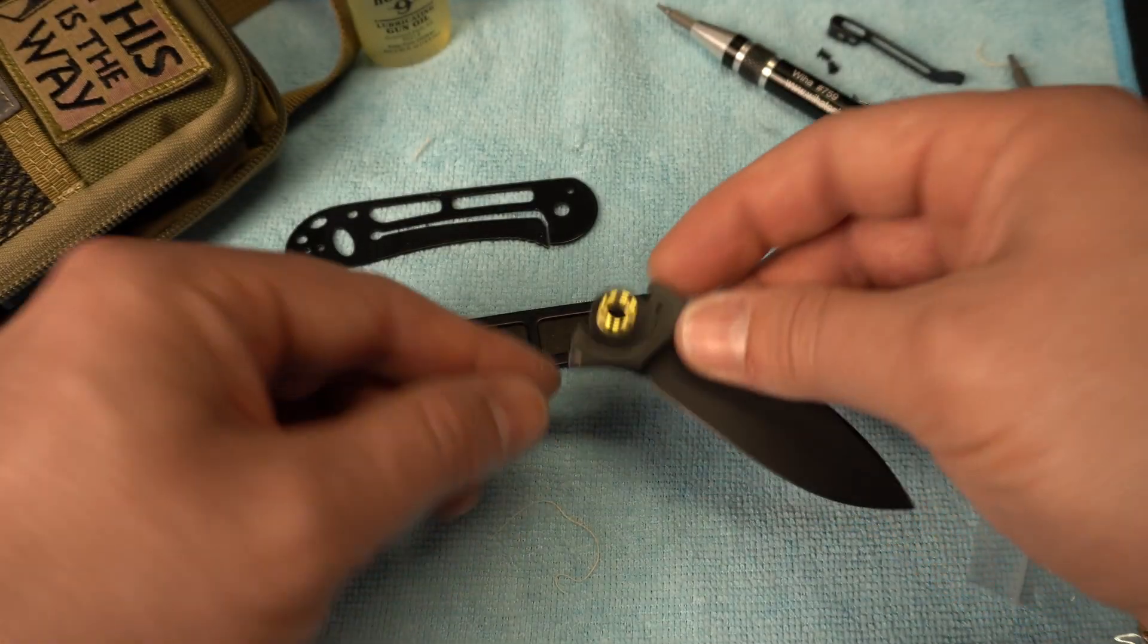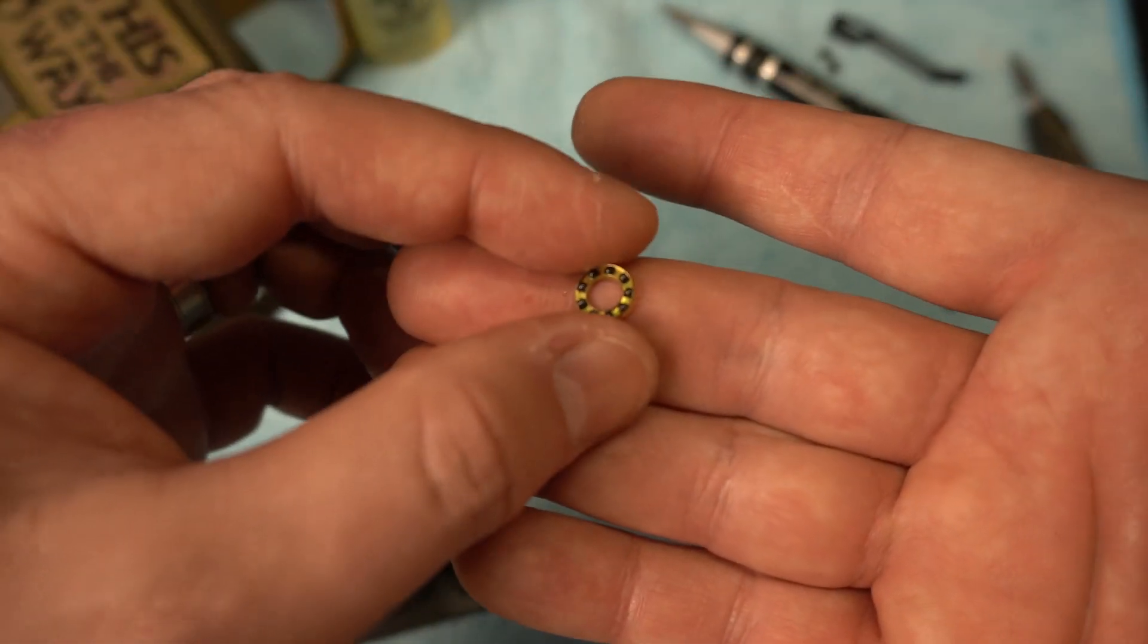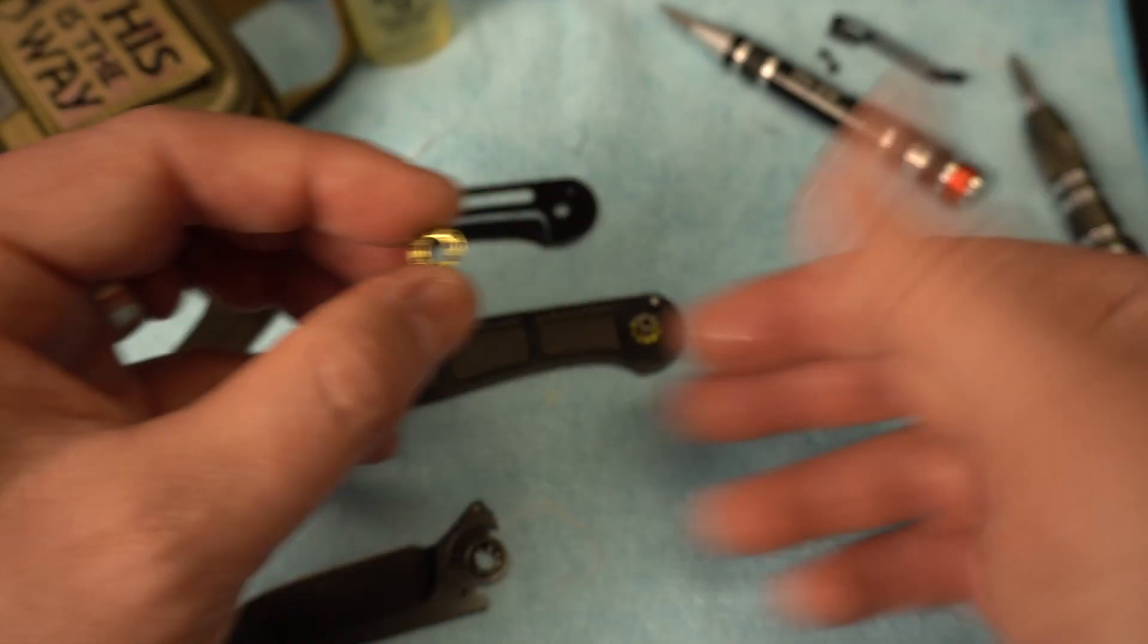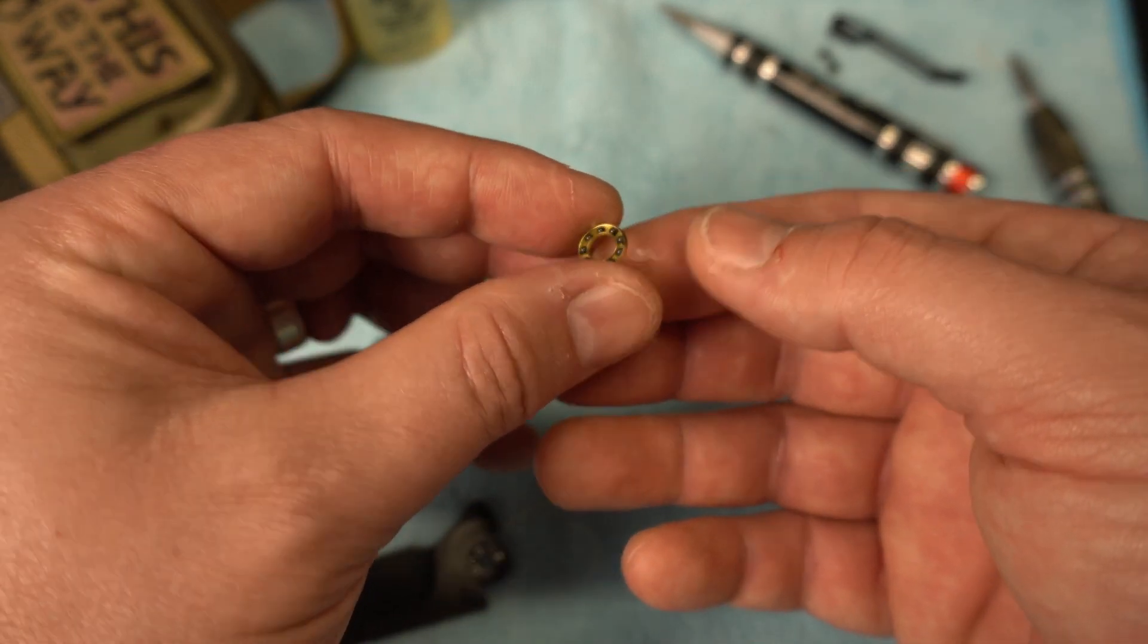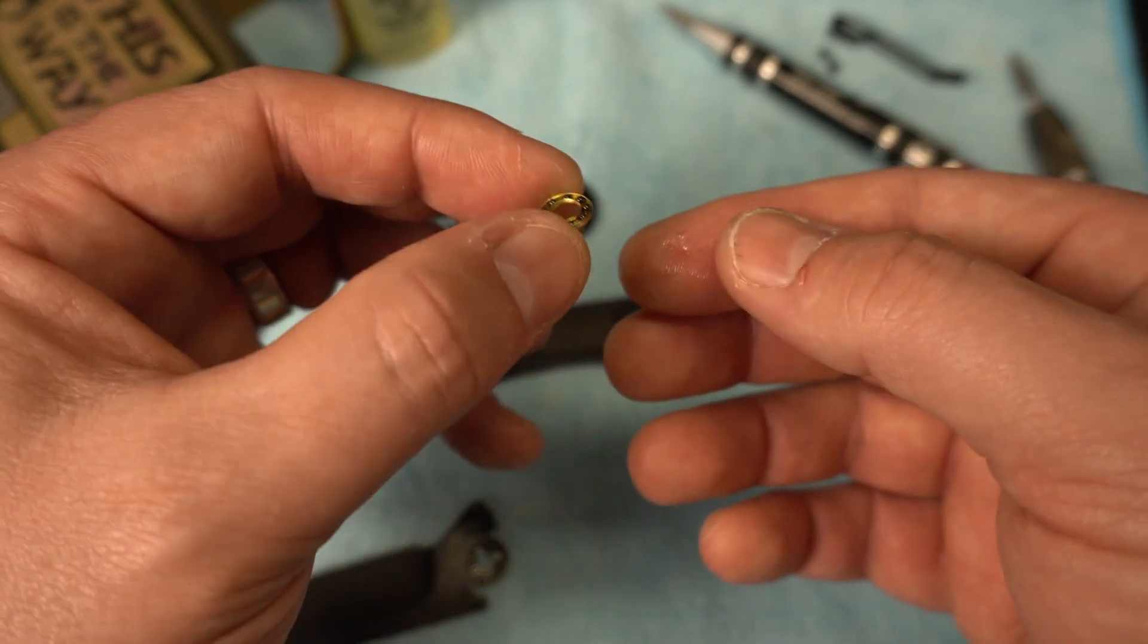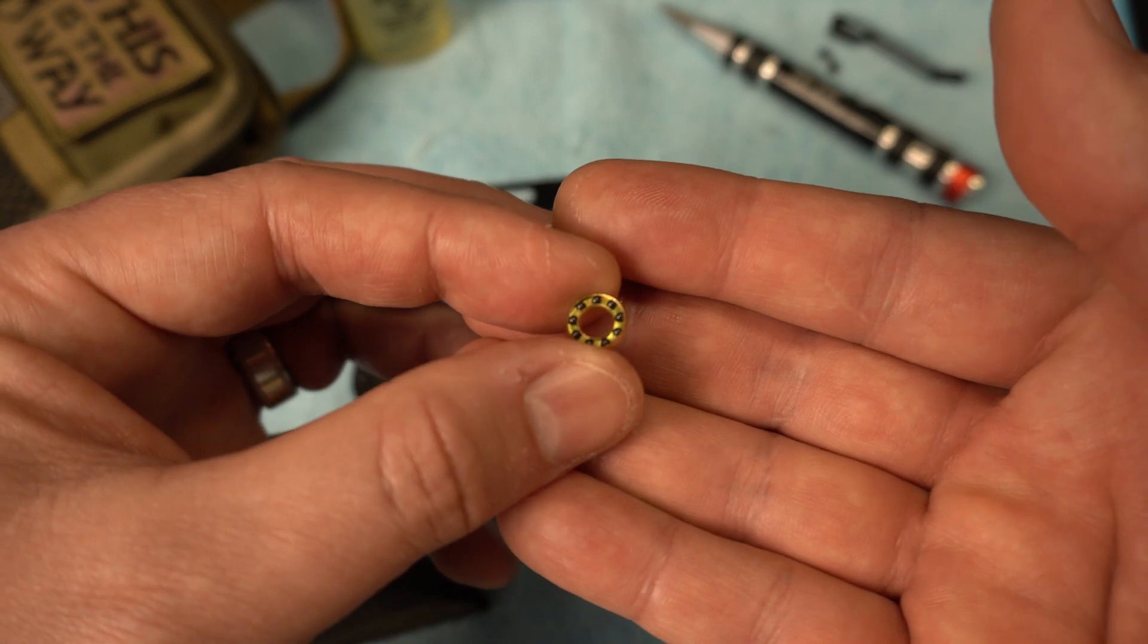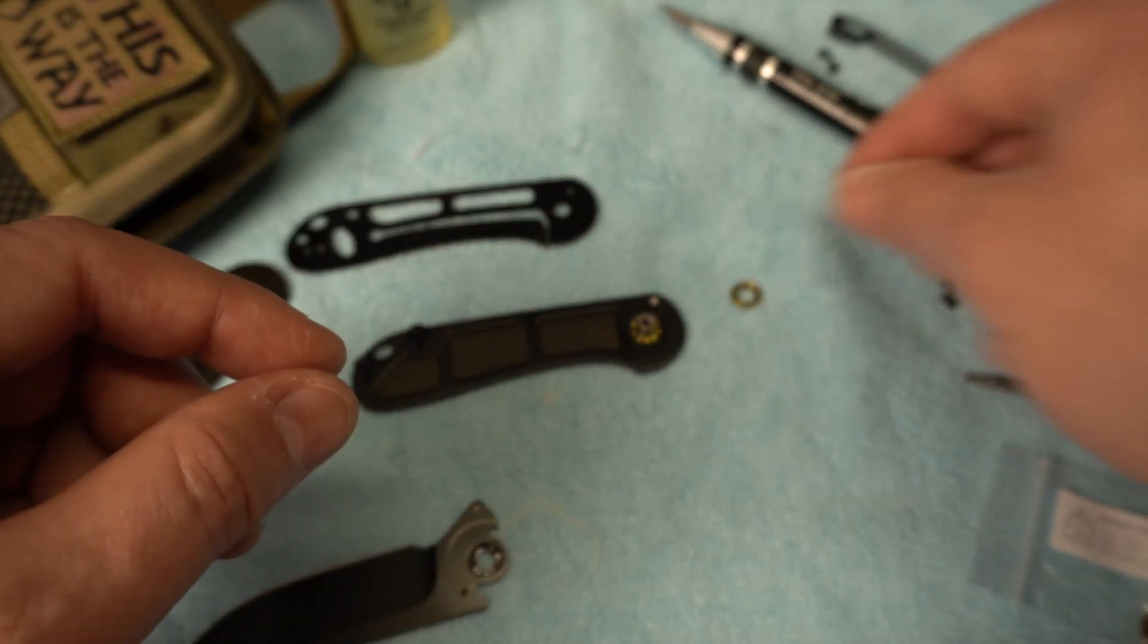So the unusual thing about the factory caged bearings—let me move that out of the way, I don't want to lose that stop pin that came out when I lifted up on there. What you'll notice here is these caged bearings, and which is why it's a really good upgrade. You'll notice that they are flush on this side, sitting flush to the steel side of the liner, but on the actual blade side they actually aren't sitting flush. It's actually sitting on this kind of tub shape. What ends up happening is any kind of dirt, debris or anything like that ends up getting caught up in these bearings, which is why this is another popular upgrade.